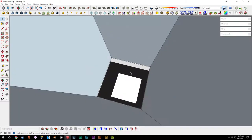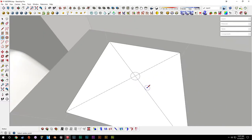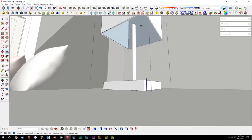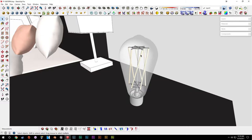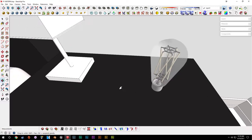That will do it for the basic lampshade. Now we can work on the base. We'll draw a line across to the middle to find the exact center, then grab the circle tool — bring this back up to say 30 faces — and drag it out about 3/16ths. Erase these lines and see what that size looks like. That's pretty good. We can drag this up to about where we want the light bulb to be, and now we need to get into doing the light bulb — which we actually did a couple of episodes back for the downstairs bar counter.